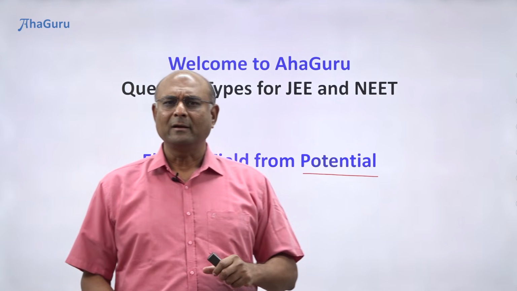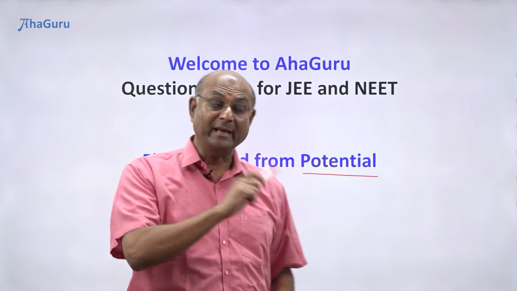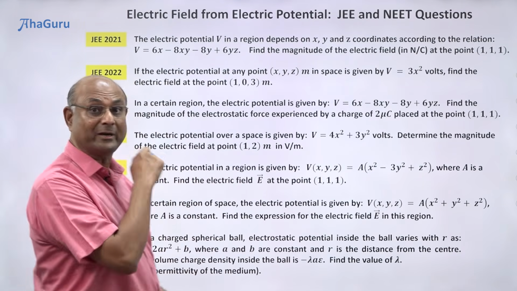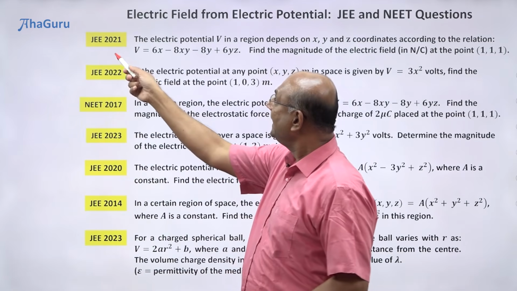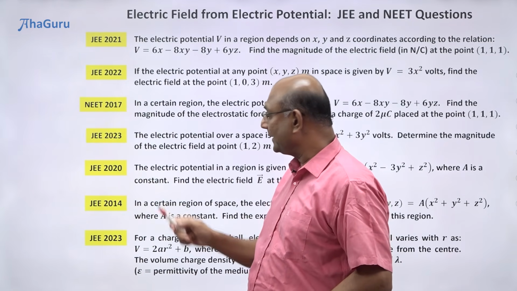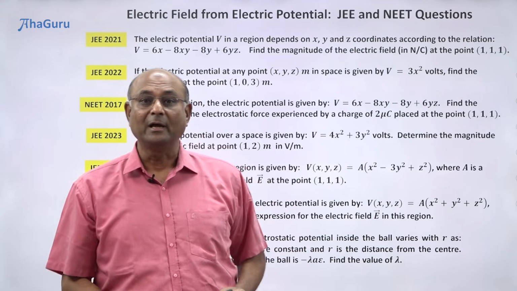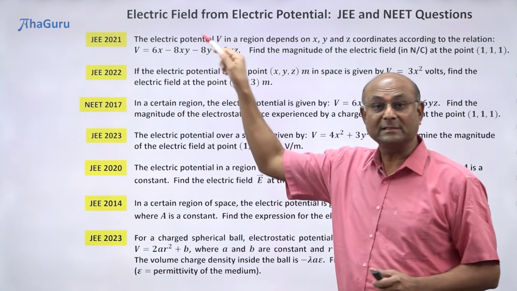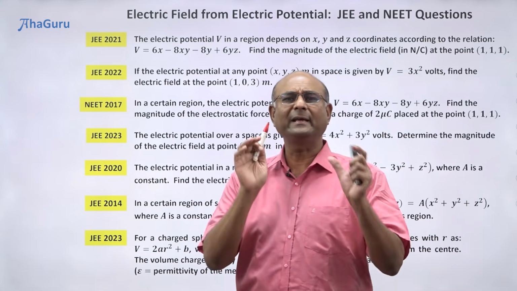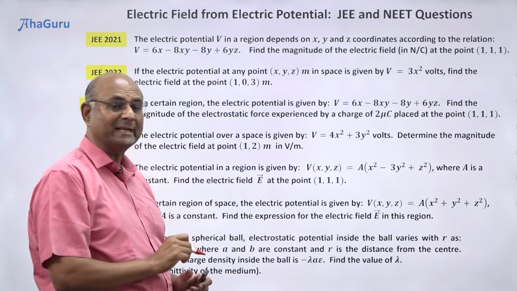You may be wondering, do these questions come up very often in JEE and NEET? Yes, quite a lot. Look at all these questions: JEE 2021, 22, 23, JEE 2020, 2014, NEET 2017, and many more years in NEET as well. So you can see that these questions come up almost every year in JEE and NEET. And what kind of questions are these?